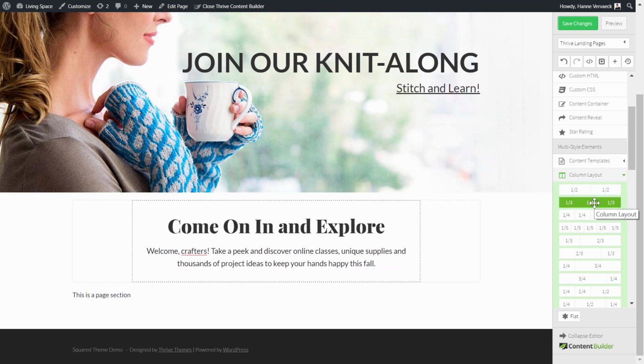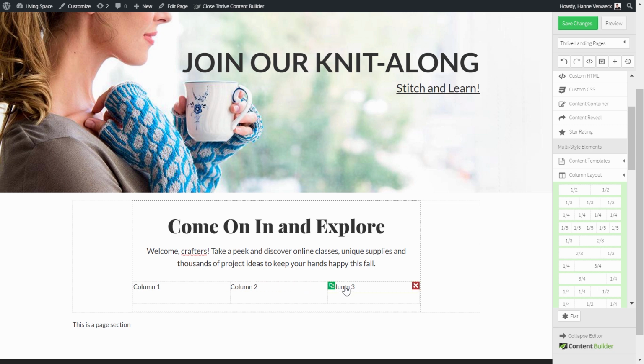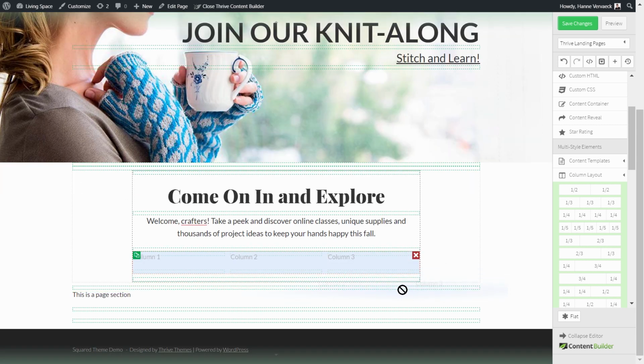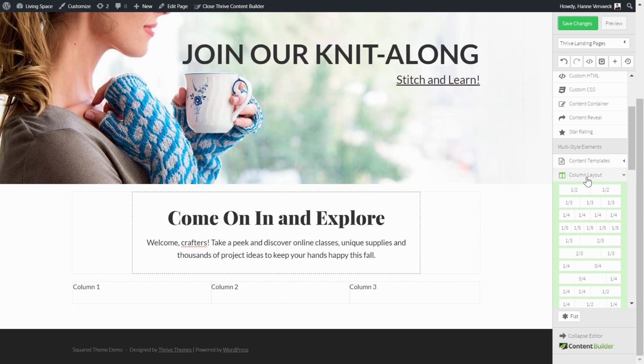Next, we want the 3-column layout with the images, and this has to be larger than the text. So I won't put this inside the container, because if you can see, then the columns would be the same size. But I'm gonna take this element and put it in the page section, but under the container. So now you can see the columns spread to the total width of the page section and the text only to the width that we gave the container. So I can delete this element that calls it the page section.